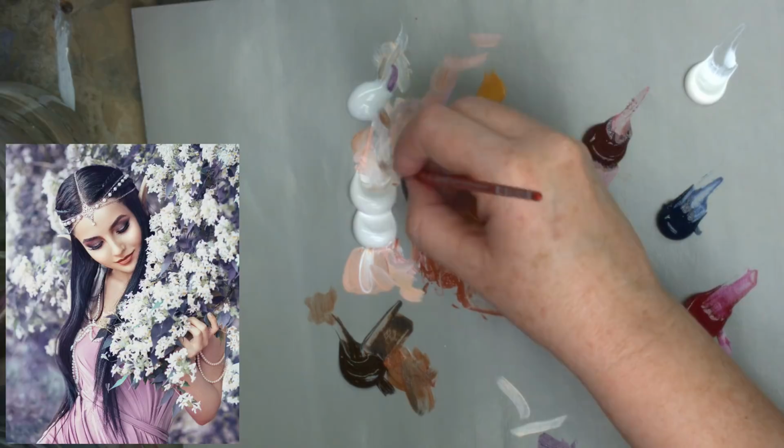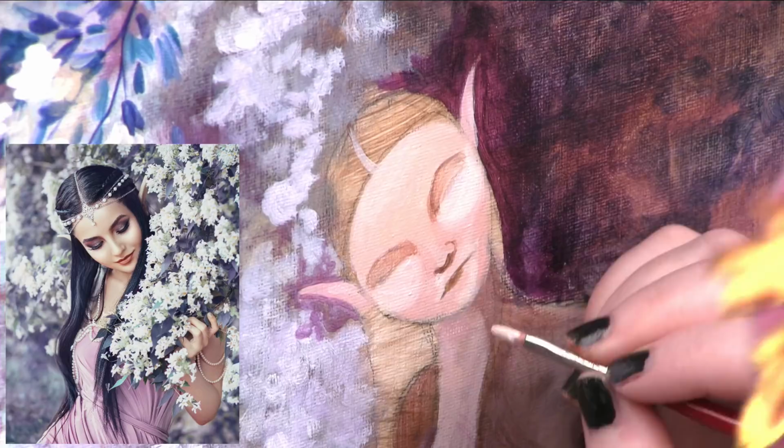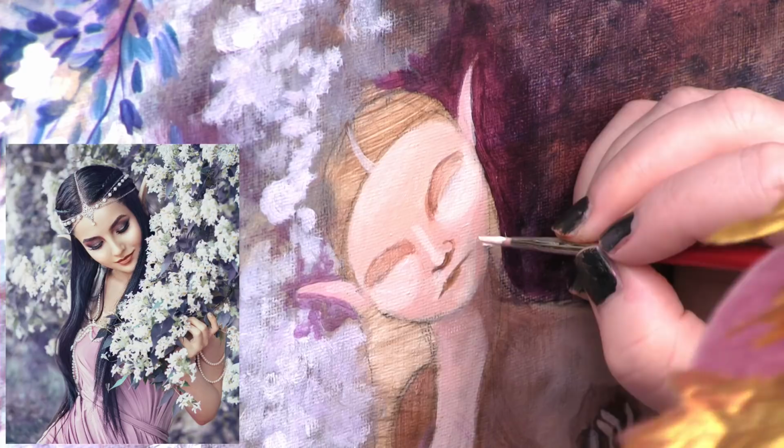You can even mix up large batches of three or four values of your skin tone to make what you're doing a little bit easier. Just make sure I'm talking about a couple things here. A little bit on the ball of her nose. She certainly has a highlight coming down, doesn't she? Maybe another nice little highlight here.